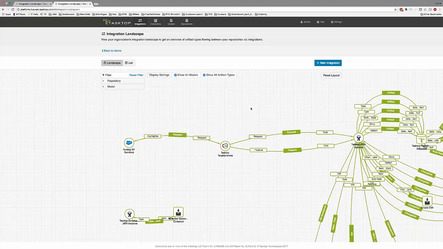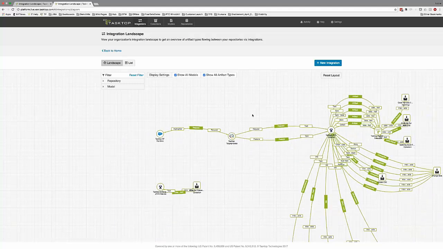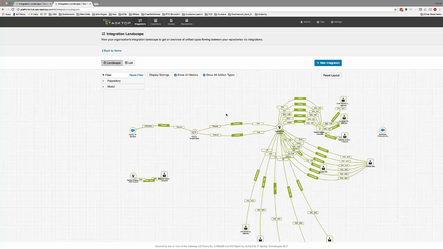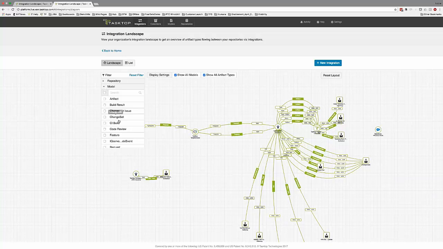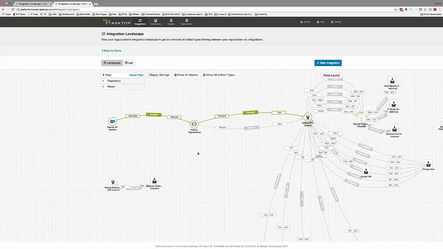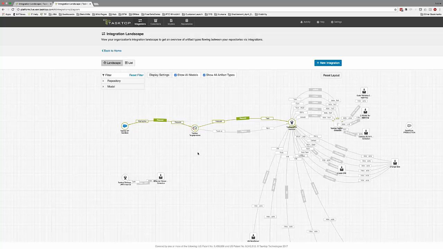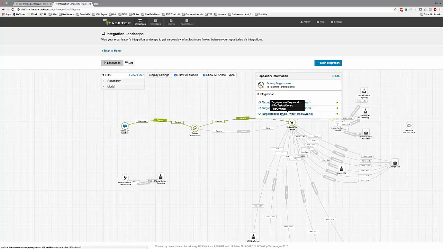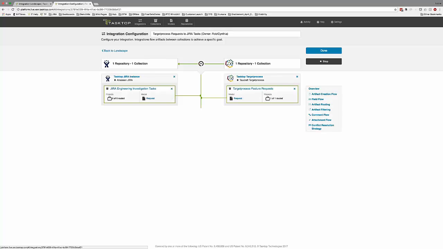But it's interesting if you can interact and visualize and imagine that you're coming into this, and you don't know what part of the value stream you want to focus on, but you know that you're interested in understanding better the request flow. Well, you can filter down and see, oh okay, these are where all the requests go. Now I could zoom back in and focus on requests. Or if I wanted to look into a specific integration involved in that, and in fact I was going to show this a little bit, I want to focus on how we flow those requests over as tasks. And so I'm going to go into that actual integration.